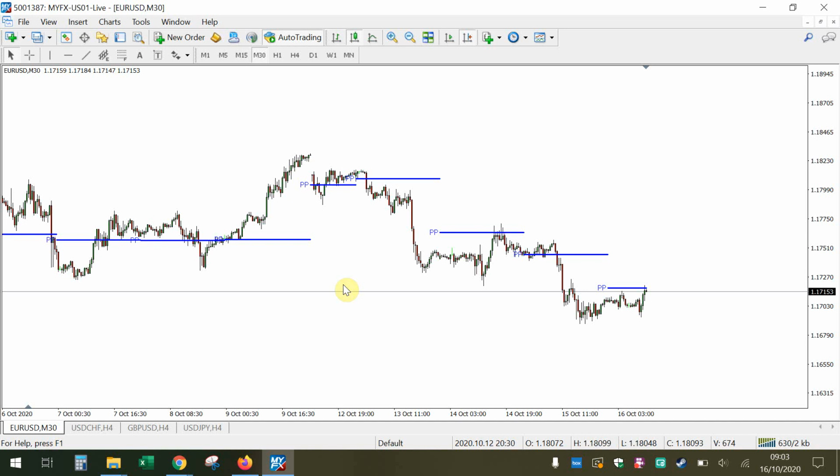And one thing I like about this indicator and the TradingView indicator is it sticks the length of the pivot point to the actual time frame. So in this case, a day, and if you did a week, it'll do it for a whole week. And what you will notice is that the current day's pivot, well, not only it has already been hit, but secondly, it's not as long as the previous pivot point indicators.